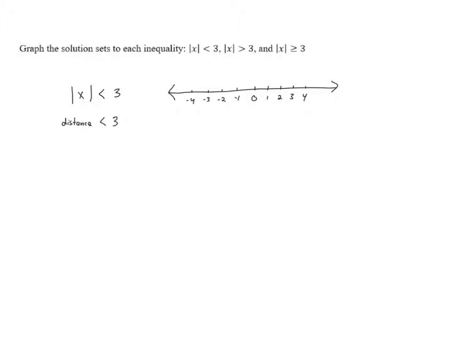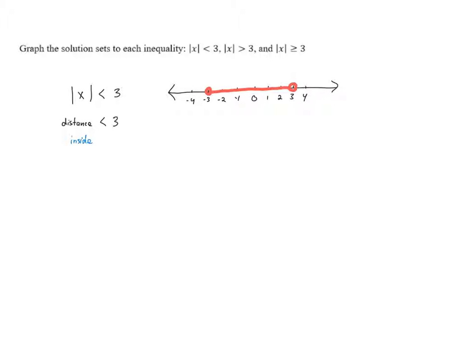So because all of the numbers between -3 and +3 are solutions, we want to shade in the part of the number line between -3 and +3. And because -3 and +3 aren't solutions themselves, we want to use open circles there to represent that fact. So in this case, all of the solutions end up being the numbers between -3 and 3, not including those endpoints. So in this situation, the solutions fall on the inside of the number line between 3 and -3.